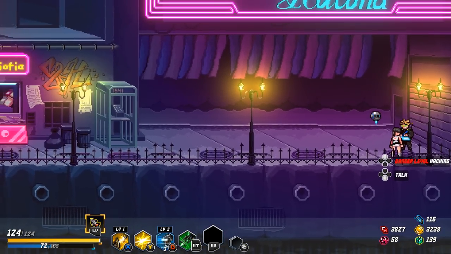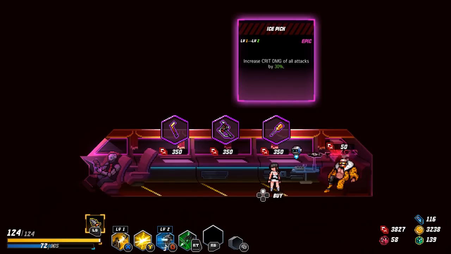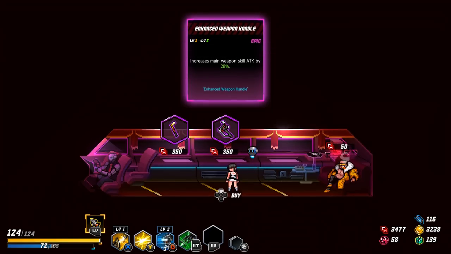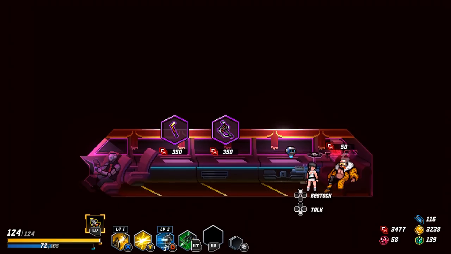Reduce the danger level down. Thank you very much, little dude. He's got an ice pick. We take the ice pick, that extra crit damage. It's too valuable to pass up. He's got the enhanced weapon handle, which I think is only a 3% damage increase on our skill. I'm not too fussed on that. I'm gonna restock the shop.